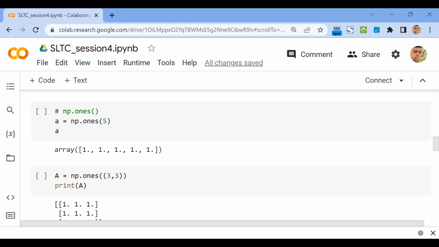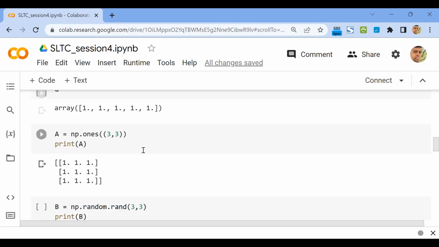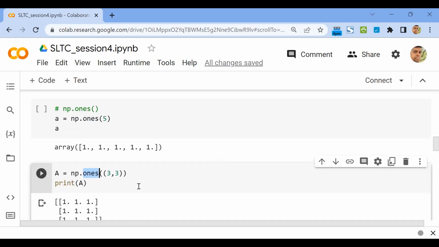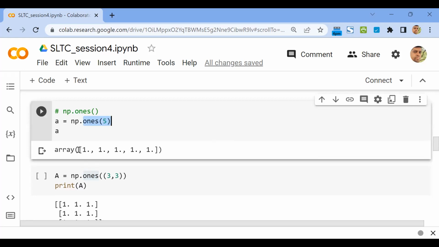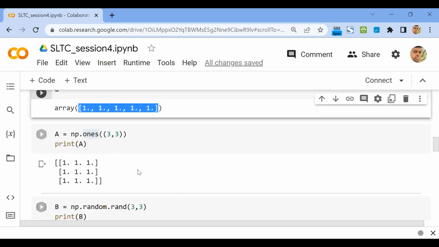For example, if you want to create a vector or a matrix filled with ones, the method we can use is ones, and you can give the dimension. When you say ones 5, it will generate a vector of 5 elements filled with ones. If you say 3 by 3, it will create a 3 by 3 matrix filled with the number 1.